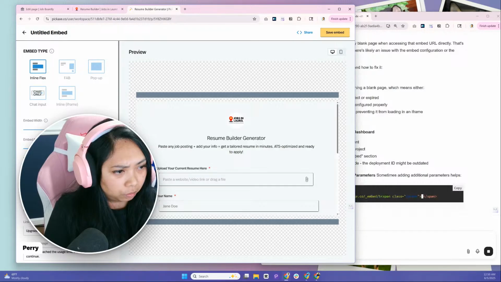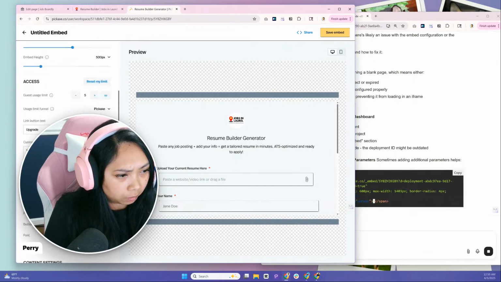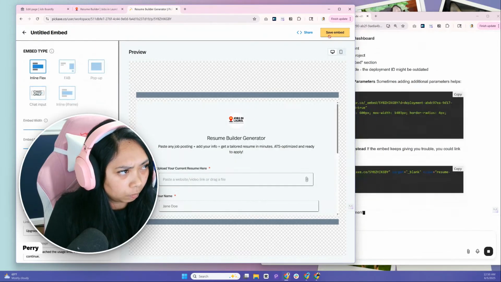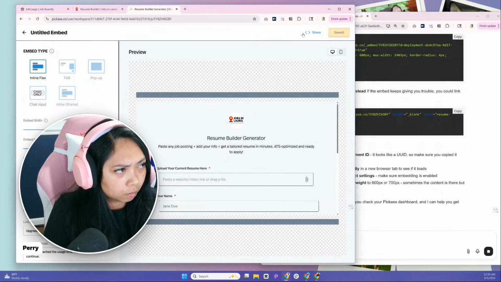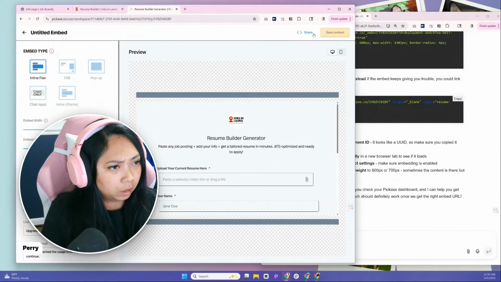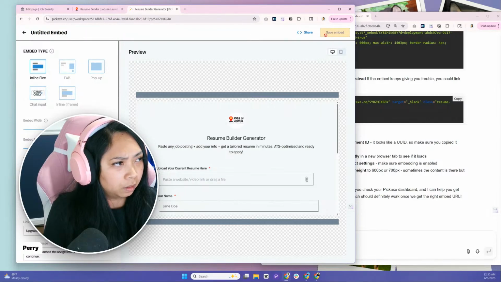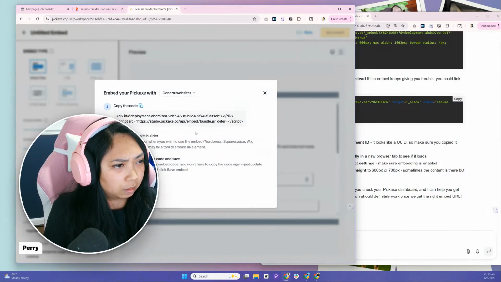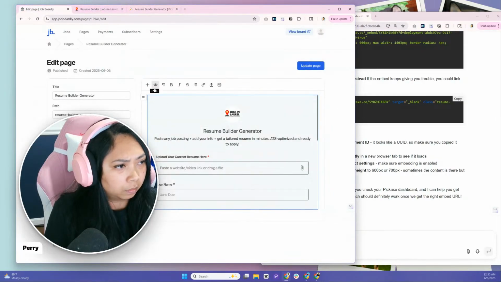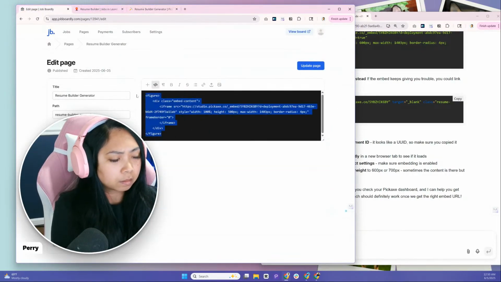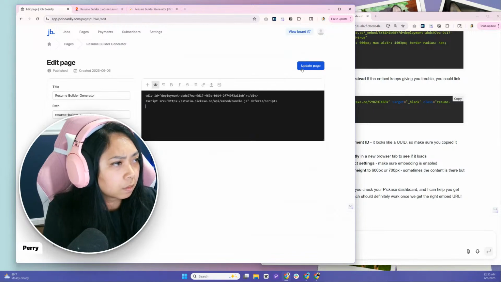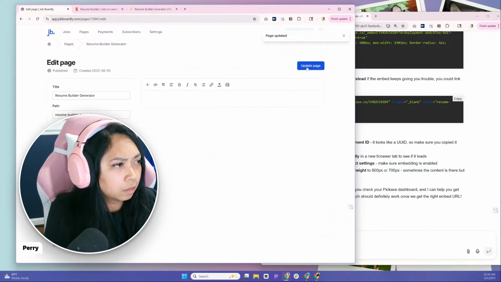Wow, that is figuring it out. So instead of inline iframe, it'll be inline flex. I don't know what that is, but we're gonna figure this out. Please work.